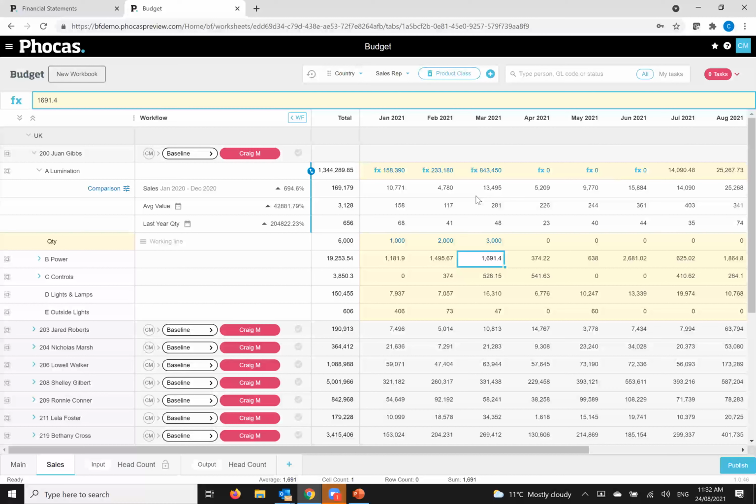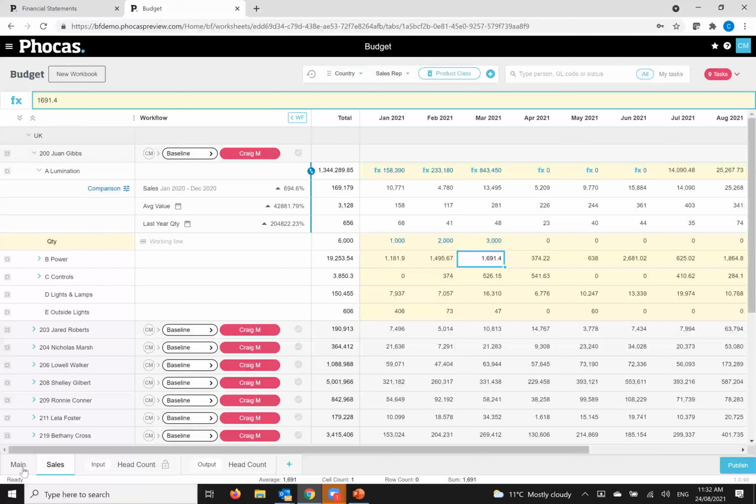So people will only see the data that is relevant to them. If they're not allowed to see wages and commissions or something like that, they just won't see it. So you've got very, very granular control, but it means you can unlock that budget process or share the load of building a budget with everybody that could actually contribute and add value to our budgets.